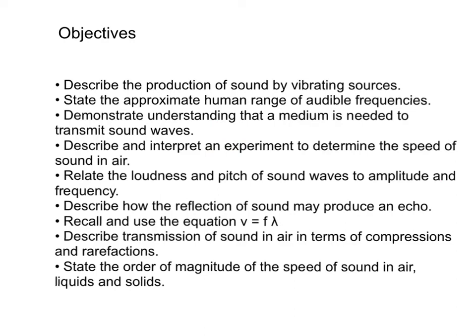We know about echo. Now, this we did the last day, but hopefully you should be able to remember this. And we also know that sound is a change of density that travels. Therefore, there's a compression and there's a rarefaction. Now, rarefaction is just the opposite of compression. So when things get more spread out, that's a rarefaction. And finally, you should also be able to state the order of magnitude, which means just an approximate number of the speed of sound in air, liquids, and solids. Remember that this was around 330 meters per second, this was around 1,400 meters per second, and this was around 5,000 meters per second. If you can do all this, you can do everything that the IGCSE wants you to do, and you should be fine for the exam.